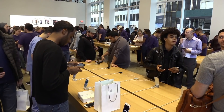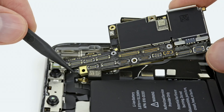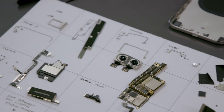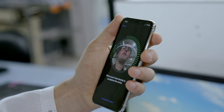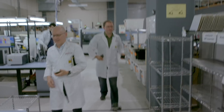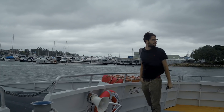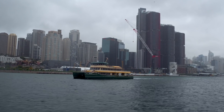Every year, a new iPhone is released. And every year, repair-focused companies race against each other to be the first to crack it open. The teardown has become an annual competition for street cred, with small teams flying around the world to be the first to get their hands on the new phone. After a few years of pestering iFixit, the most famous teardown team, they finally let me hop on a plane to Australia to go behind the scenes of their iPhone X teardown.